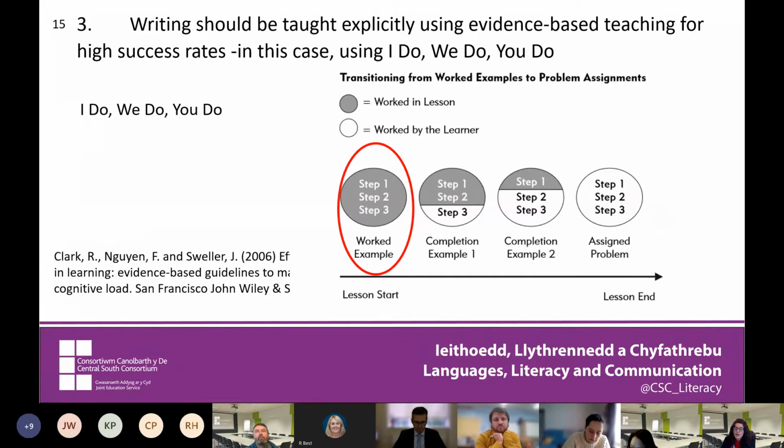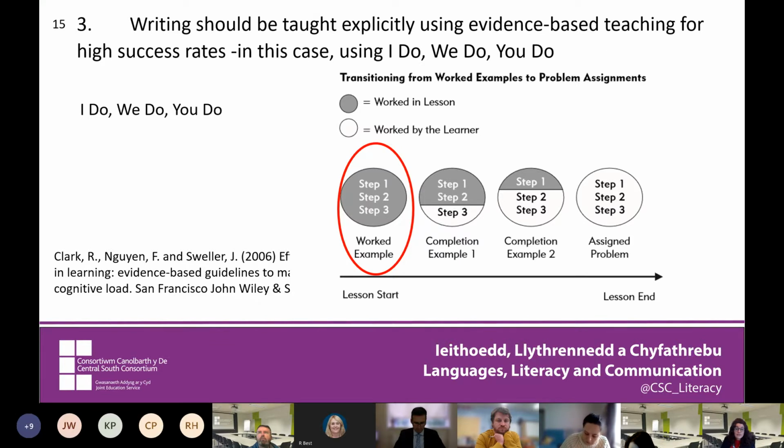Stage 1. So this would involve a fully worked example modelled to introduce the method or ideas. So you'd introduce the first example you're aiming for pupils to answer. Go through the problem on the board, producing a model answer. It's so helpful if you narrate your thinking for your learners and ask metacognitive questions, such as, do I need punctuation here? It's often better to model it live than produce a pre-prepared example.